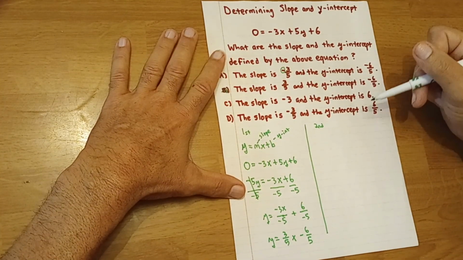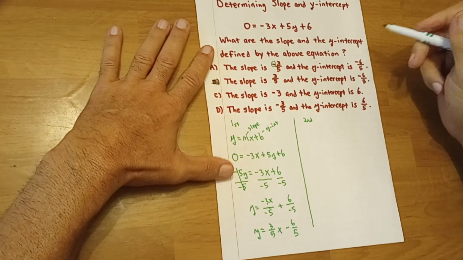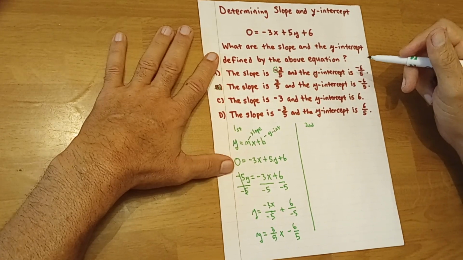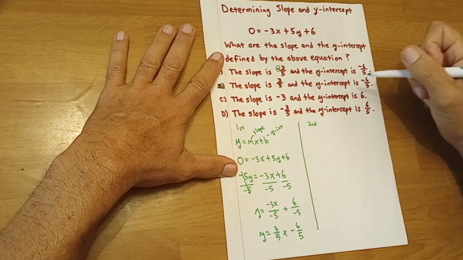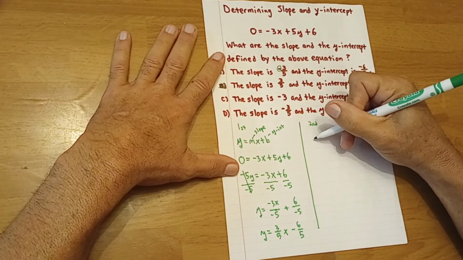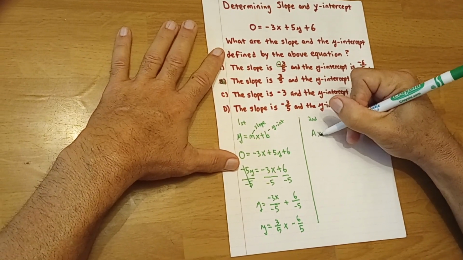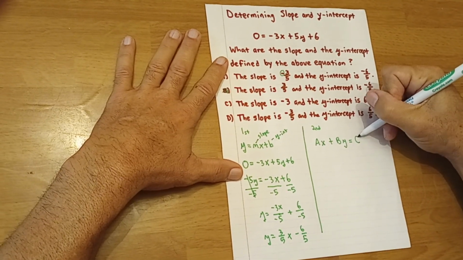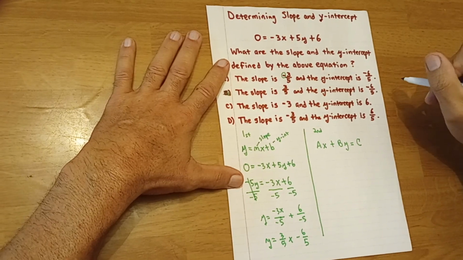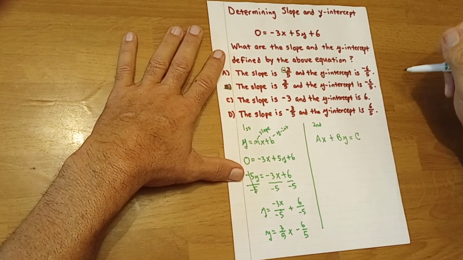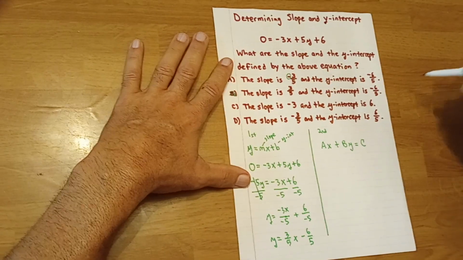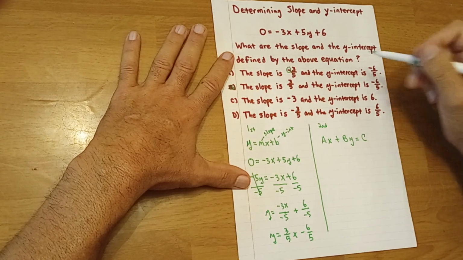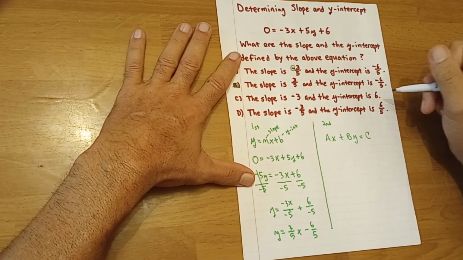Now, let's take a look at a second method. This is a way of determining the slope and the y-intercept with something that is in standard form. And when we have standard form, it's ax plus by equals c. This may be very convenient on standardized tests because if you're given something in standard form, you don't then need to put it in y equals mx plus b form. So let's see what we do when we have our equation and we put it in standard form.